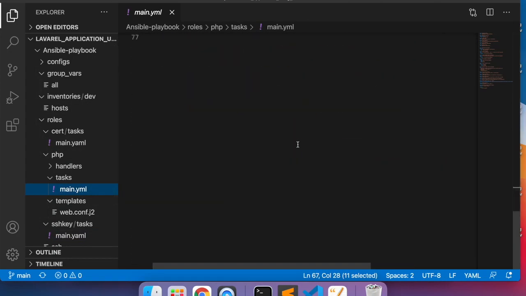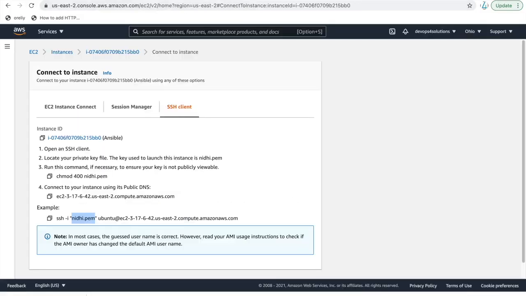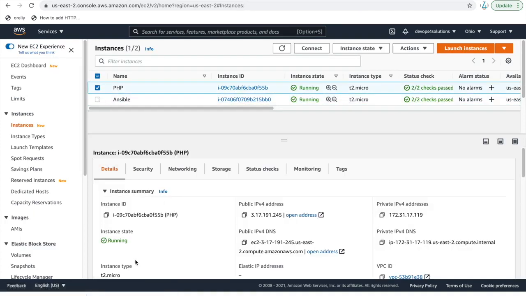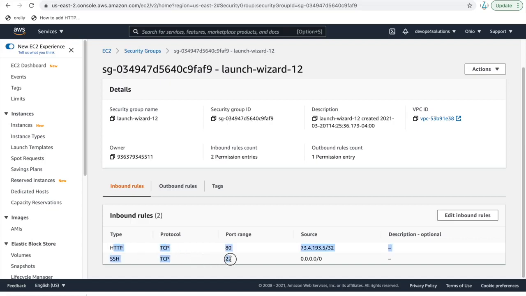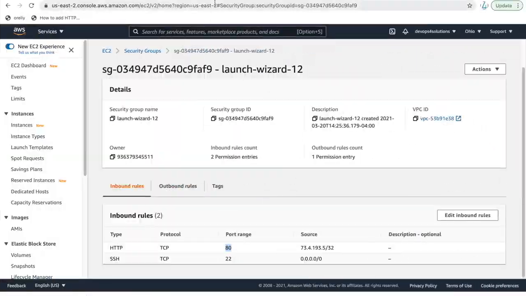Okay, and now this is running this playbook. So this will do everything, and once this playbook is completed, you can easily access the application on the browser. You just need the public IP, and you need to make sure that EC2 instance security ports are open. So let me just show you that also. So here this is my instance, and if I go to security, and this is the security groups, and here you can see that I have already opened this port range. Okay, so let's just wait for this to complete, and after that you should be able to access it.